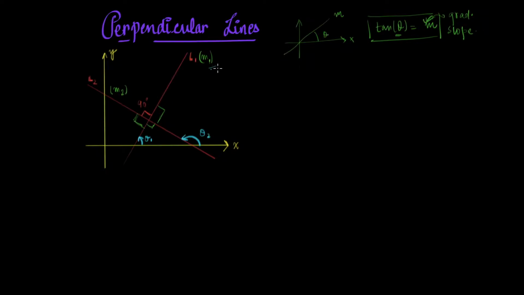And if we know the slopes of the line, then we know theta 1 and theta 2. So we can write the same relations here. Tangent of theta 1 should be equal to the slope of the line that it corresponds with, and tangent of theta 2 should be the slope of the line that it corresponds with. And we have also chosen to draw the lines in a perpendicular fashion, thereby this angle being 90 as well.